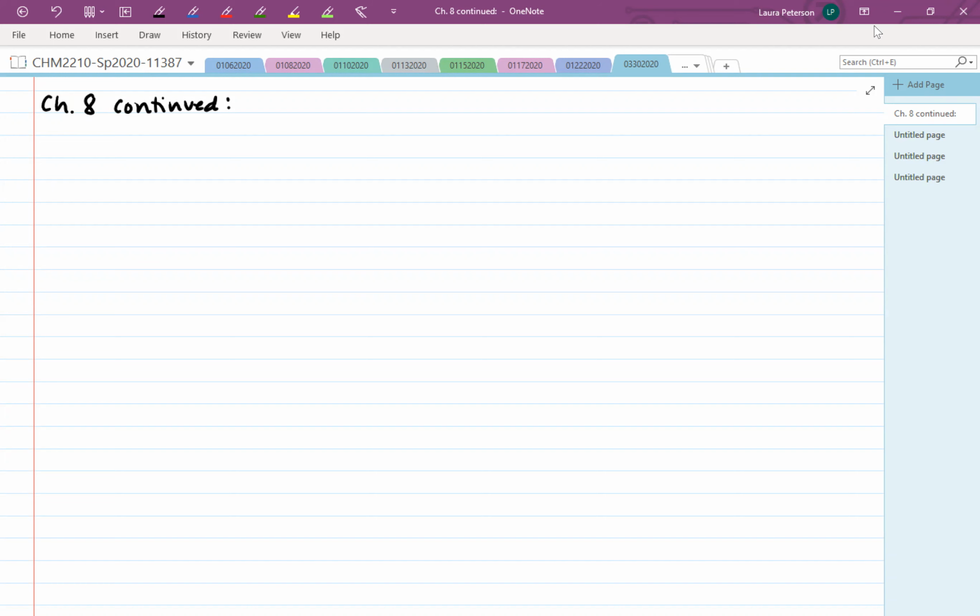So our game plan for the first half of lecture today is to finish up chapter 8. What we have left to do for that is two reactions. They're both going to be bromination reactions. The first one we're going to talk about is the free radical addition of HBr to alkenes, which will be different than the HBr plus alkene reaction we learned in chapter 6. And then the second reaction that we're going to learn about is something called allylic bromination.